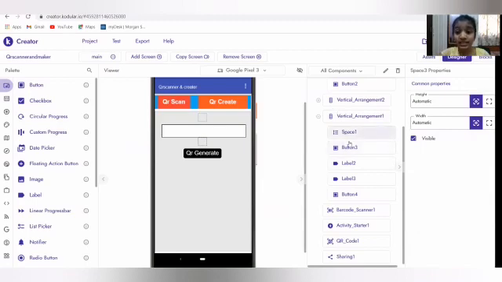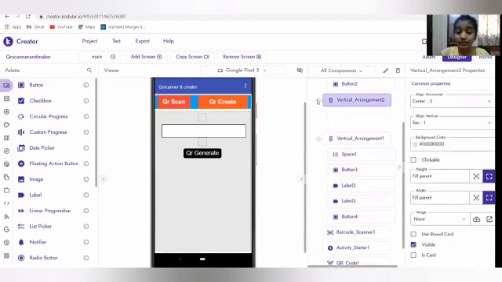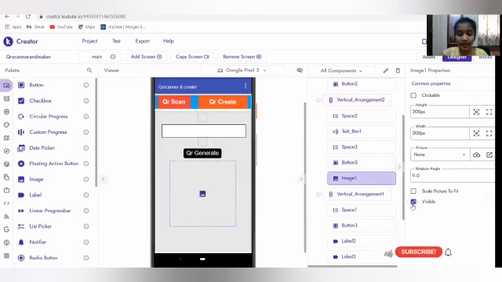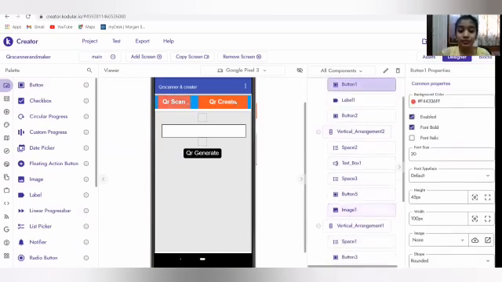Over here, I added a space right here. I added a space, text box, space, button, and image. And the image is right here. I made it non-visible because I made it visible in the block section, which I'll be telling you why in the further next video. So I made this to be non-visible, as you see. So that is where the QR code is there. So I've given programming part to be true only when I click the QR code generate. So it's in that way. And this is how the designing part is fully there.